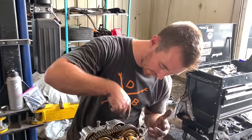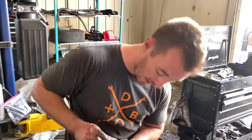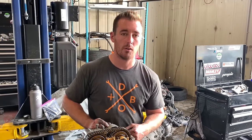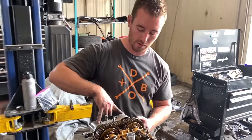It's got a rotary oil pump. It spins at very high velocities and super high pressure. It's like 15,000 PSI? Yep, I think at idle. So extremely high pressure is provided to both of these hubs.